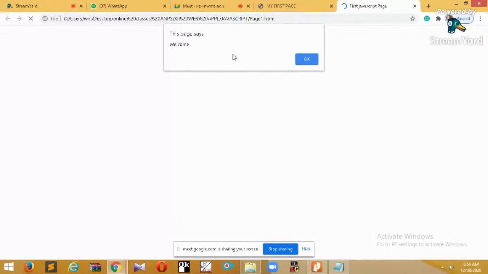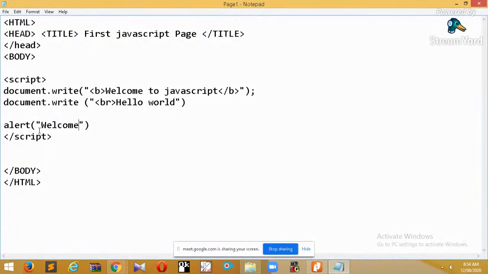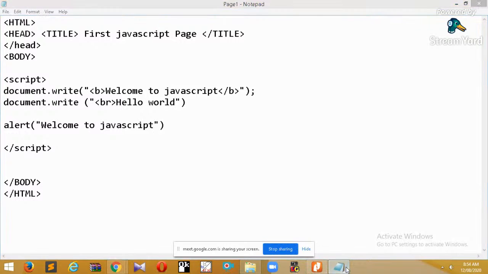This is called an alert. That means if you want to give any type of pop-up on our screen, we can use the alert function in JavaScript. Just like here, you can also give "Welcome to JavaScript." In this way we can use the alert function. Let's see.